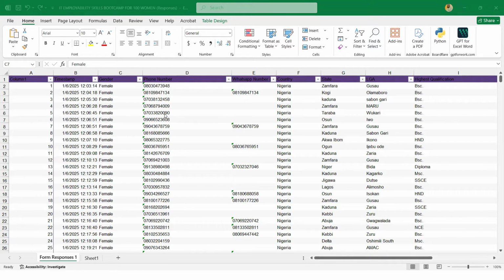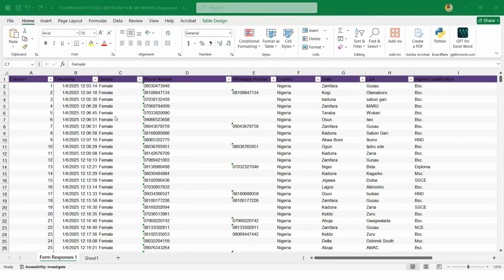Maybe you have data that consists of multiple rows and columns. So instead of using normal formulas, maybe COUNTA and what have you, to get your overview or your analysis or breakdown of the data, you just use a pivot table to do that. Let's see how it goes.